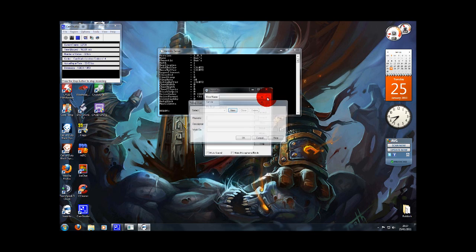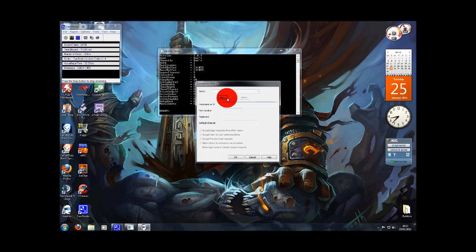So we need to put a username in by clicking the little arrow. So we do that, and new user. I'm just going to call myself Dan for this. And okay that, and okay. Server name, new. Server name doesn't really matter, it's just whatever. We're just going to call it test server. This doesn't matter, it's just purely for Ventrilo on your side.